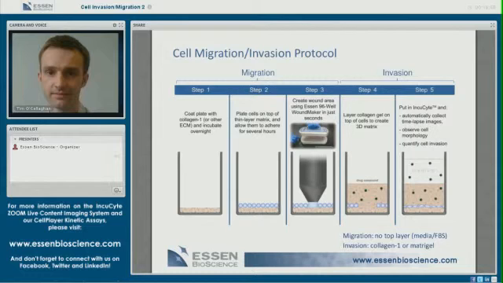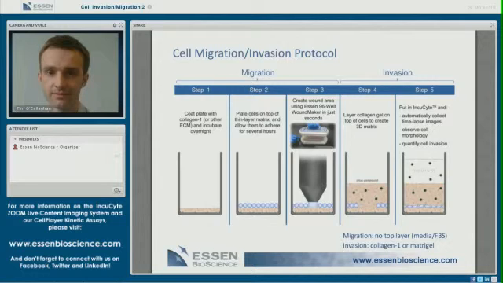For cell invasion, it's essentially the same process. However, this does require a well coating of the extracellular matrix of choice. Cells are seeded on that extracellular matrix and at confluence wounded, and after wounding, a 3-dimensional extracellular matrix containing drug treatment is added on top of that wounded monolayer.